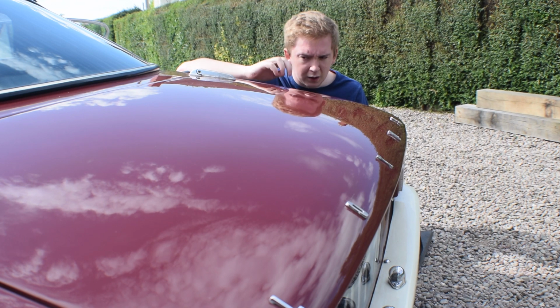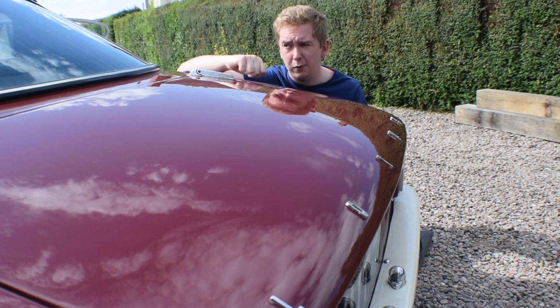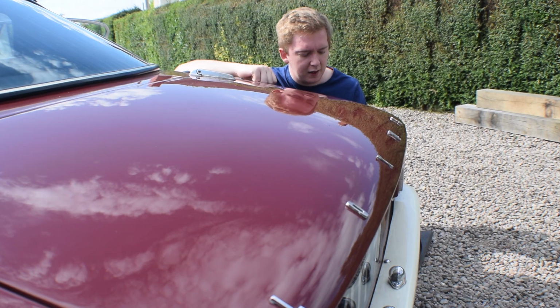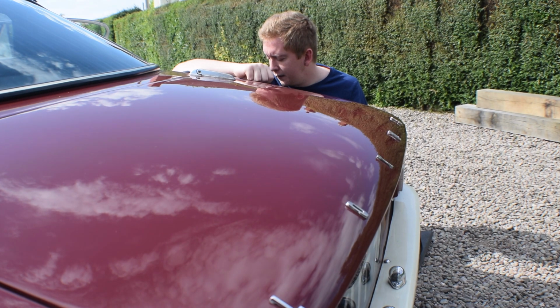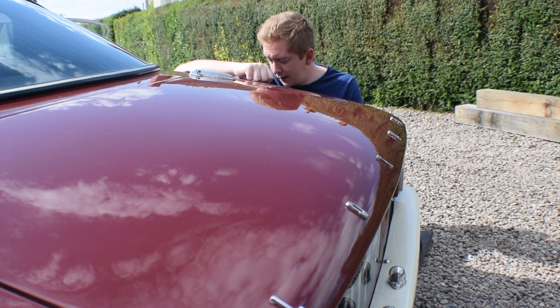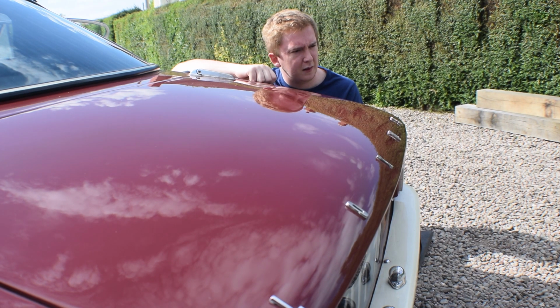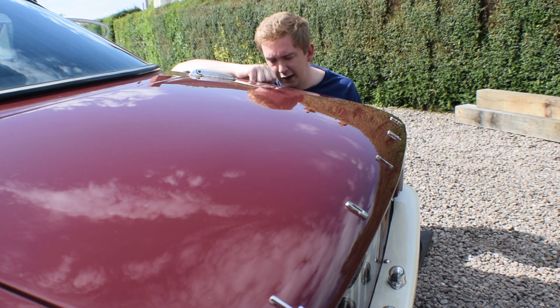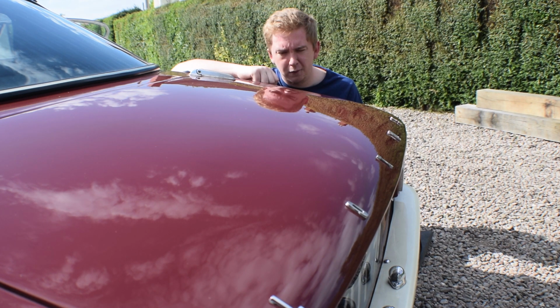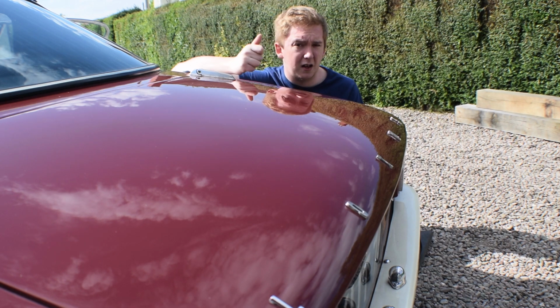So yeah, so that's the body. The body's as close as it can be really without doing the roof and doing the chrome to where I want it to be. I think I've done everything I want it to do. The wheels were diamond cut about 6 months before we bought the car, and they were put back on it, so they don't need to be done. They look really, really nice. But yeah, exterior wise, I think it looks great.